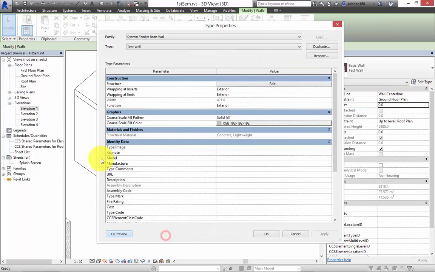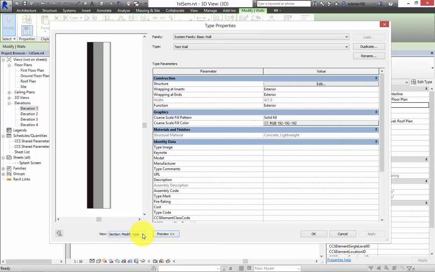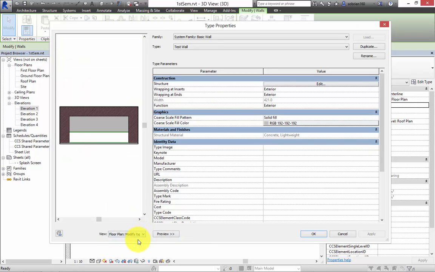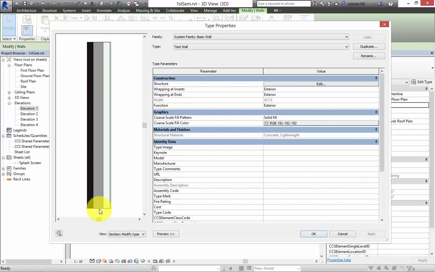And it's very important that you have the preview switched on for this. So switch on the preview down here at the bottom if you don't have it switched on, and make sure it's set to section rather than plan. We don't want to have this view, which is the top view, the plan view. We want to have the section view, which looks like this. And then we can play with it.